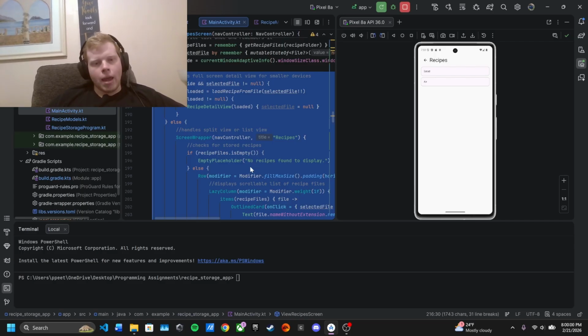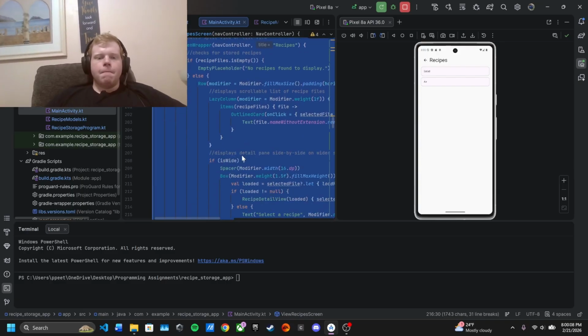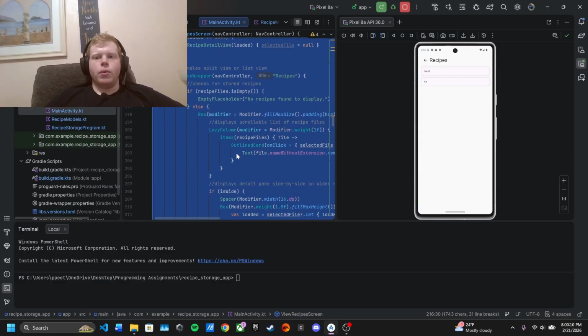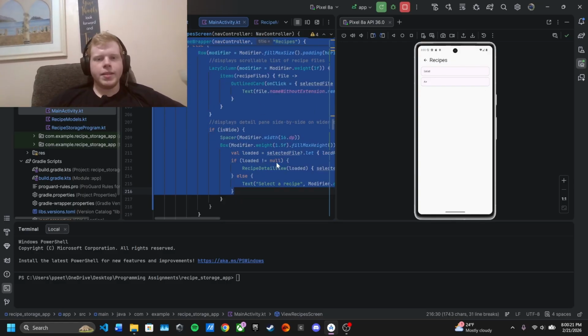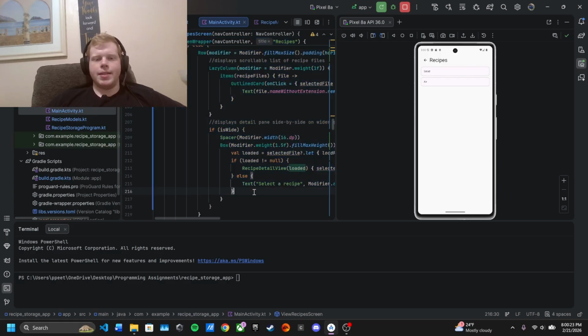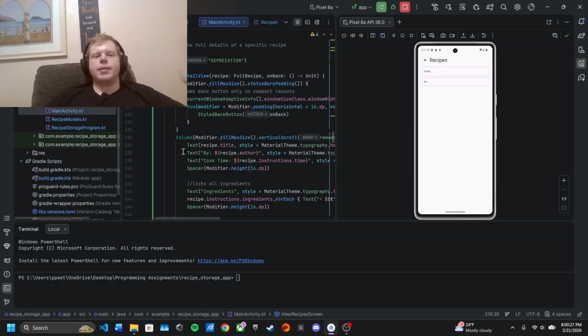I wanted widescreens to be able to display it more effectively, like with some rows, or even a shorter phone or one of those folds. All this handles different screen sizes and changes the view based on how big it is. So it's very clean and efficient too.